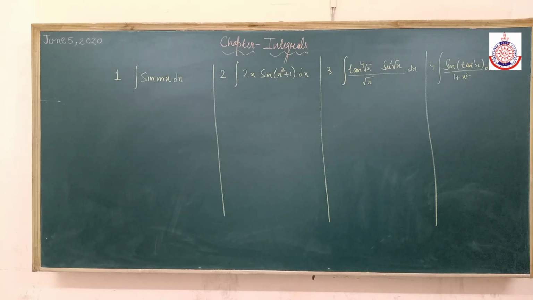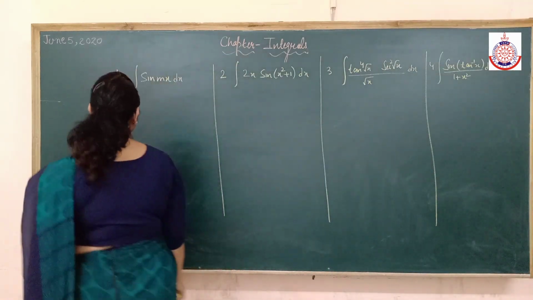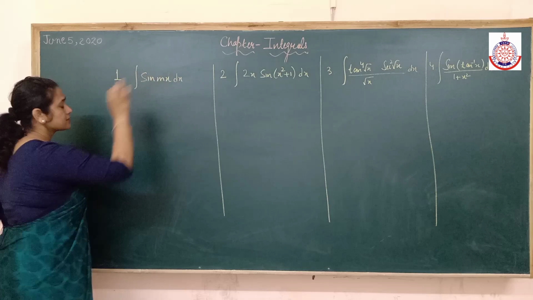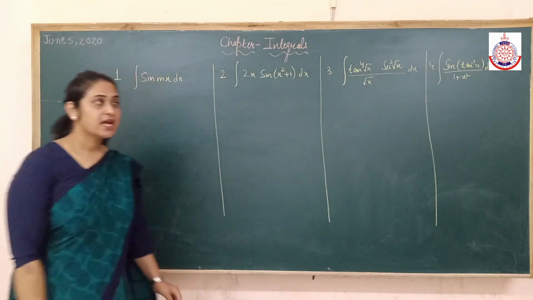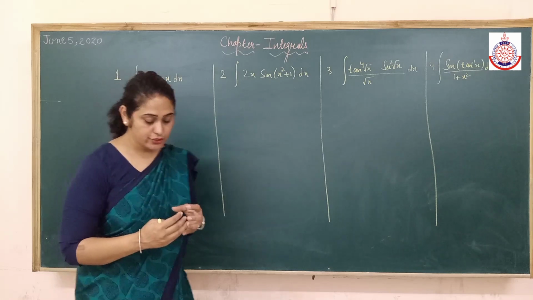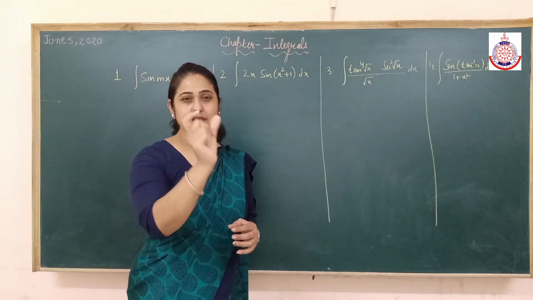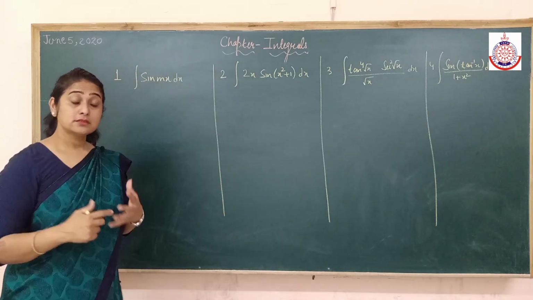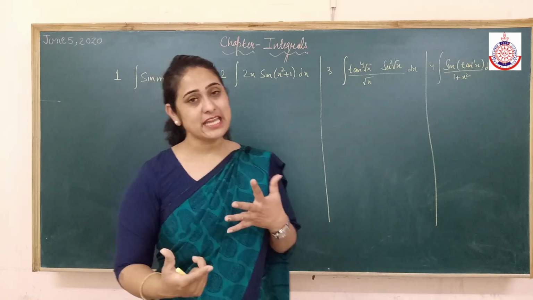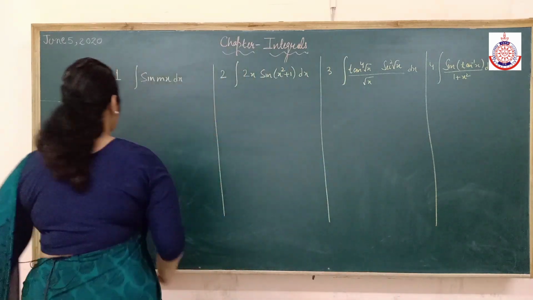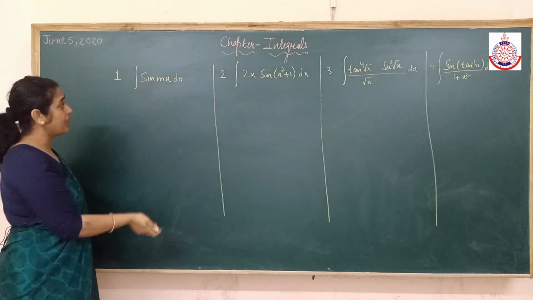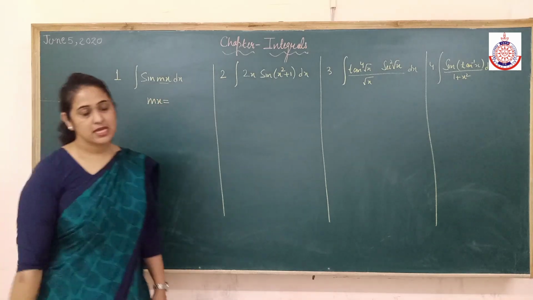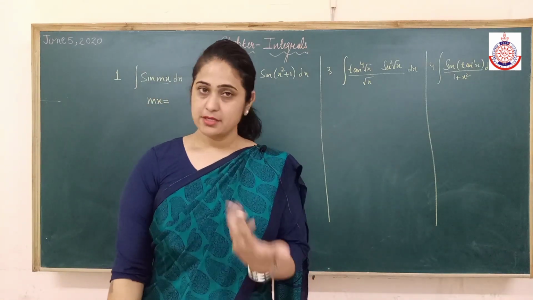Let's do some questions on this method of substitution. Now see, my first question is integral of sine mx dx. I told you our target is to substitute that particular thing whose differentiation is given to me, so that my question becomes easier and I am able to write the answer of it. Now sine's differentiation is cos, which I don't have. But if I talk about mx, what is the differentiation of mx? Differentiation of mx is m.